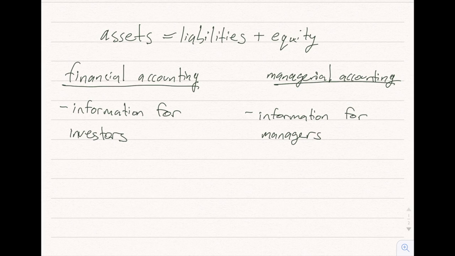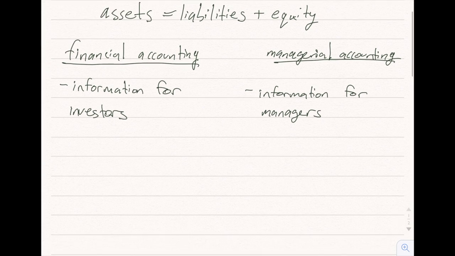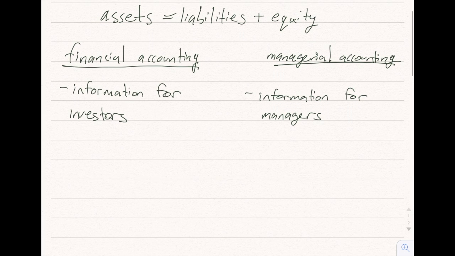Whereas managerial accounting, it's the opposite. Managerial accounting is about providing information to insiders, like managers, right? So they know how their company is doing and what they can improve. And inventory and the related costs are a big part of that. So let's just dive right in. As always, I start with the accounting equation here.